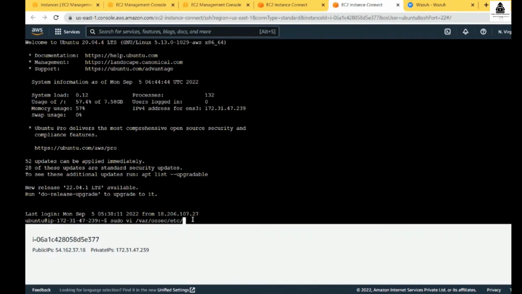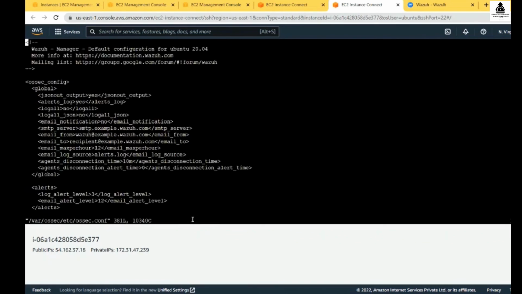Where OSSEC etc, ossec.conf, if we want to have email notification, then we have to give our email credentials here.